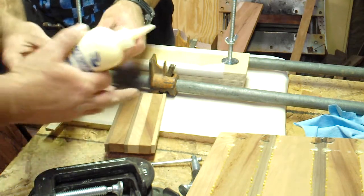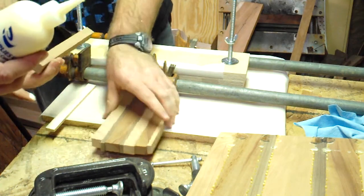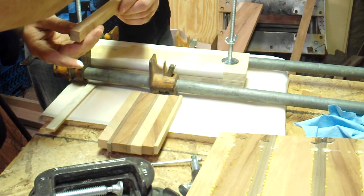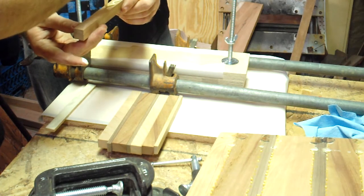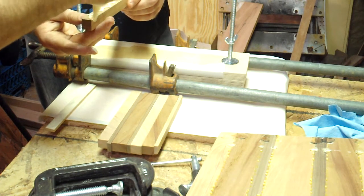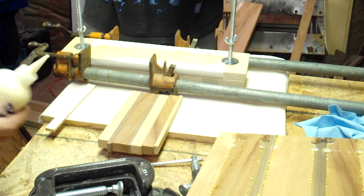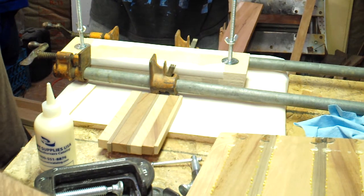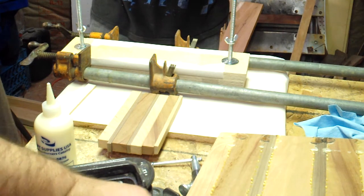I've laid some non-stick parchment paper down on our glue board, and I've tried to attach it to the inside of our clamps. The only problem is with non-stick parchment paper, the tape that I use to try to tape it on won't stick. So we'll see how it works out. My son usually just clamps them up without paper on it, but I thought it might save a little mess on our clamp.